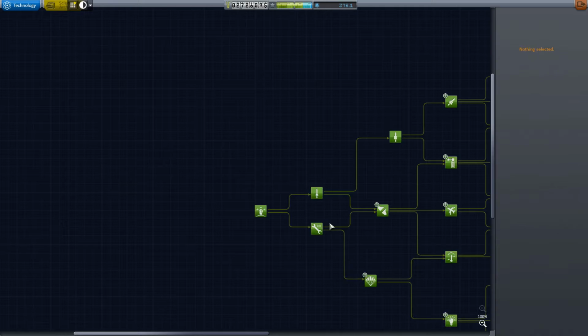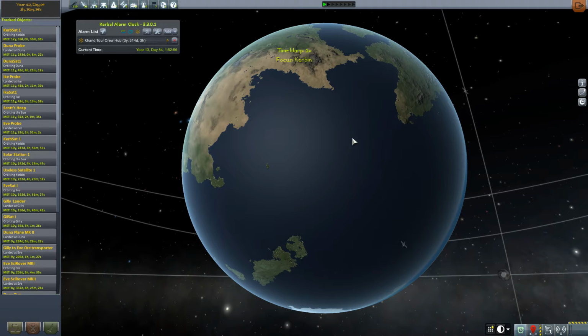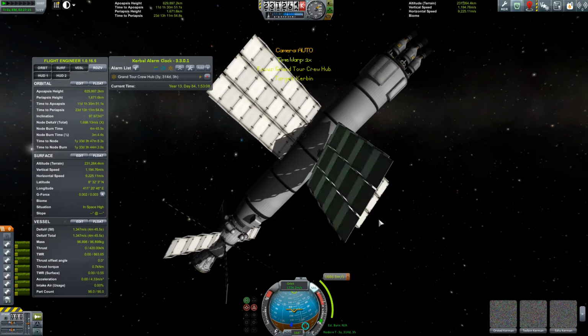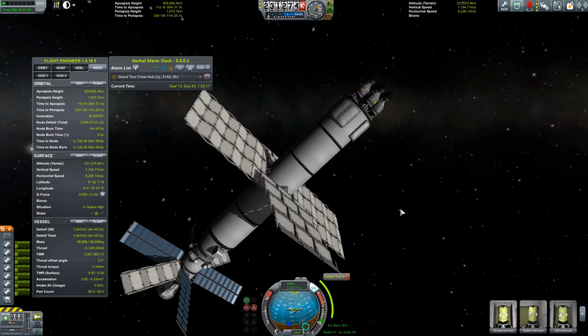And we are gonna go ahead and get our Grand Tour Hub back in an orbit around Kerbin, hopefully. So, Grand Tour Hub. Fly. And I'm flying this directly because I want to have a... also I want to kind of aim at that maneuver node.